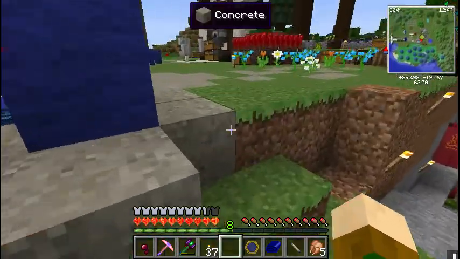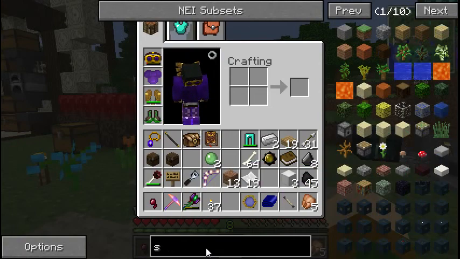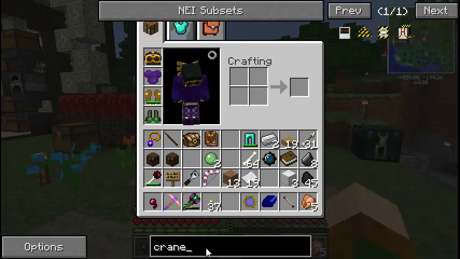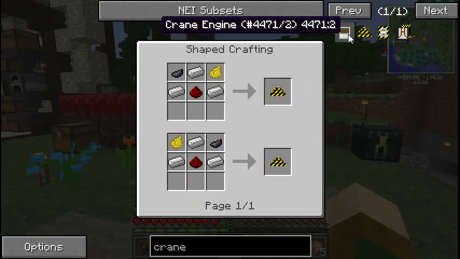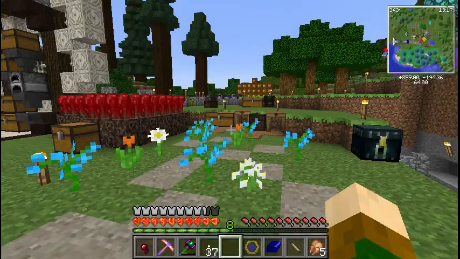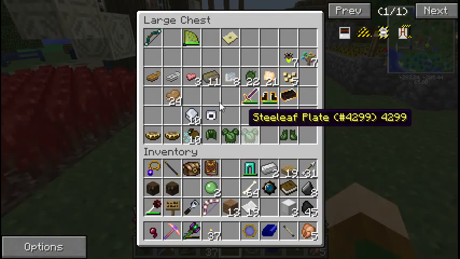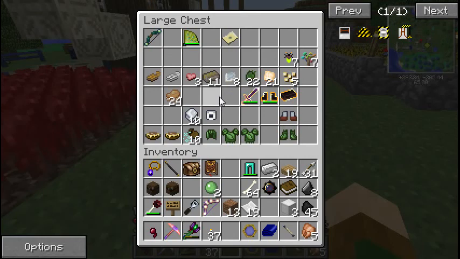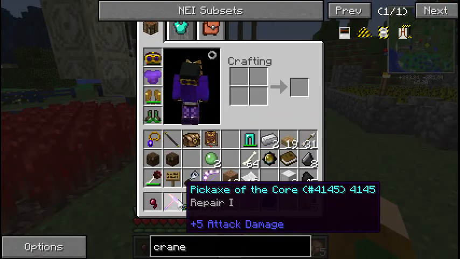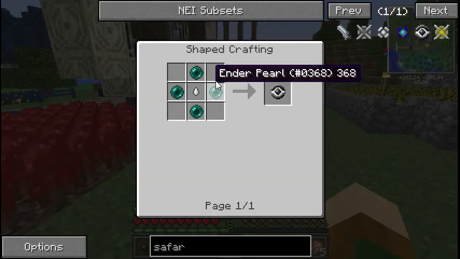Which reminds me, I was looking through the mod stuff. I guess this is for OpenBlocks. You can get a crane, actually. It's a bit of a crafting thing, but I know how this is supposed to work. You're able to pick up things with it. I think it's supposed to be entities you're able to pick up. But all in all, that's going to be pretty cool. It's going to make moving things around a little easier, and I wouldn't necessarily need to get my hands on a safari net, which safari nets are really cool, and I think they're pretty worth it, but the ender pearls they cost. Yeah, like 4 ender pearls.